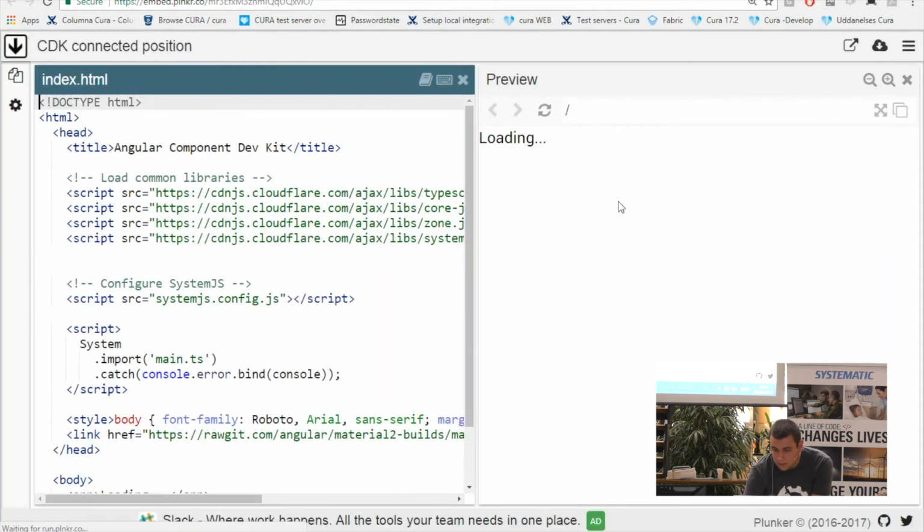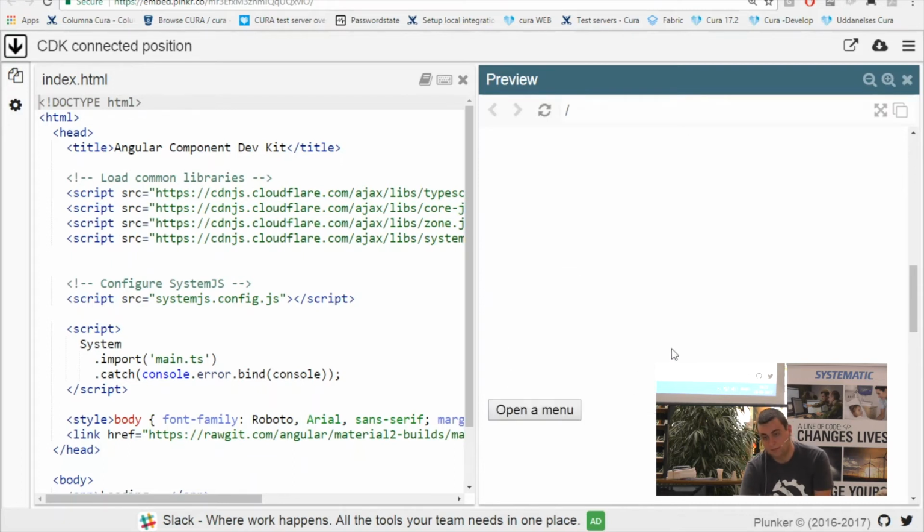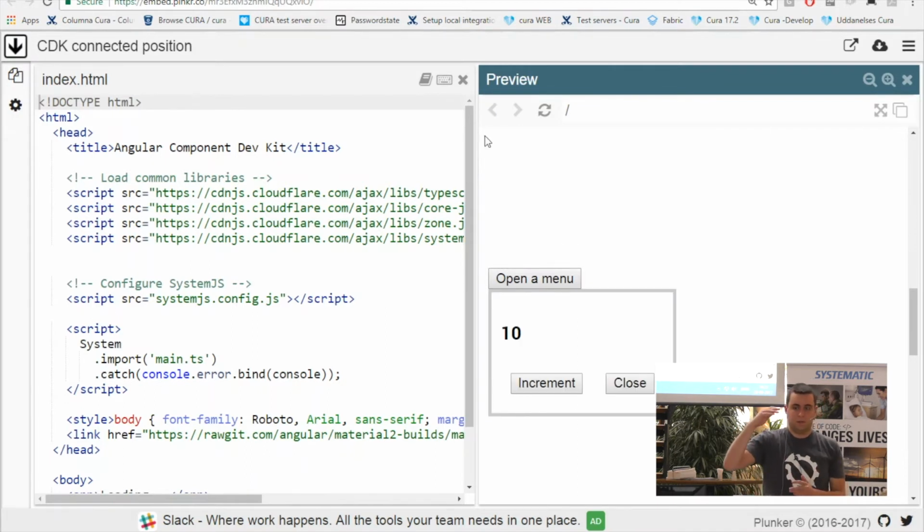Yep, and I have an example. Yep, so here's a menu. Again, it uses the same API. And if I scroll a little bit, so it can't open to the bottom anymore, it's just going to flip to the top. Now, also, if you note, I've added some content so the page is scrollable. And you can see that if I scroll, it doesn't work so well.